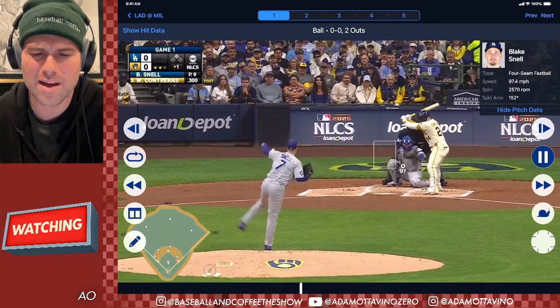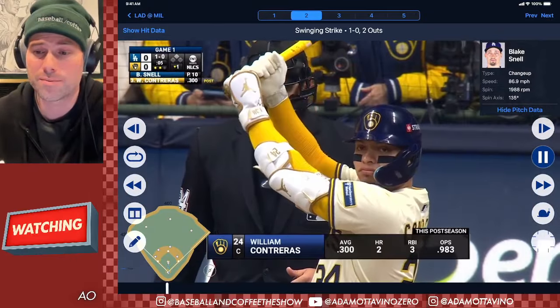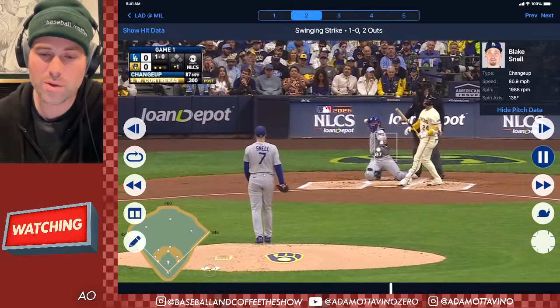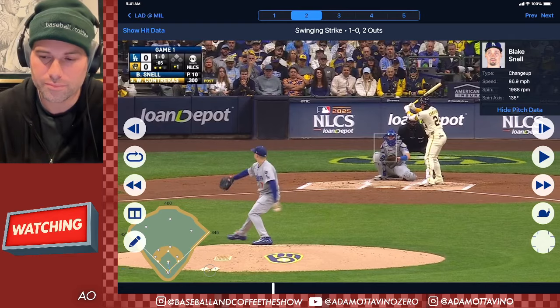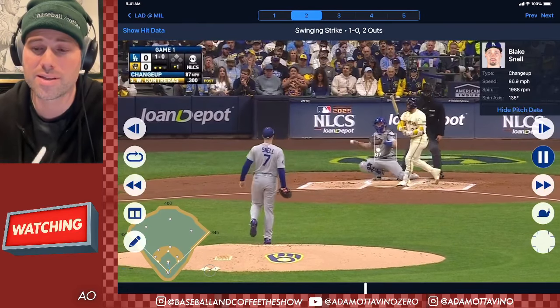Velocity outstanding out the gate in this inning. 97.4 on this 0-0 pitch. Right to a perfectly executed changeup away. These two pitches are going to tunnel. They're going to look like they're the same. The fastball is going to continue on into the righty, and the changeup's going to peter out a little bit this way. That's what you see here, and Contreras is left way out in front as that pitch was very slow. Another changeup, another perfect pitch.